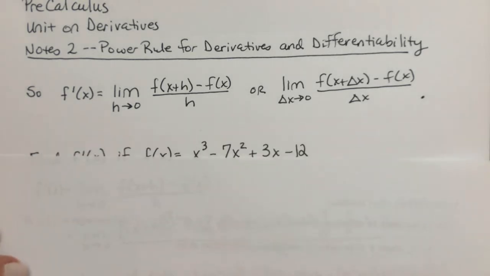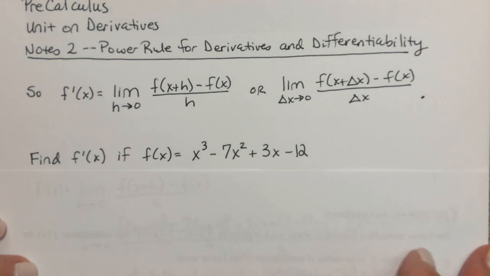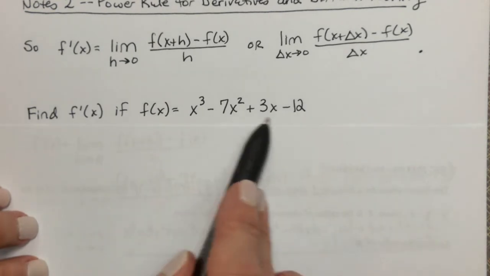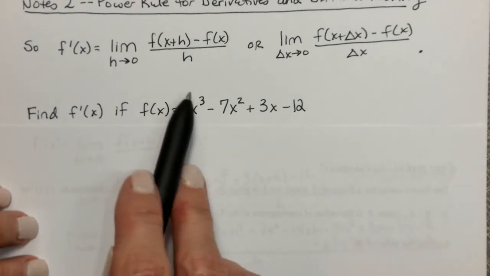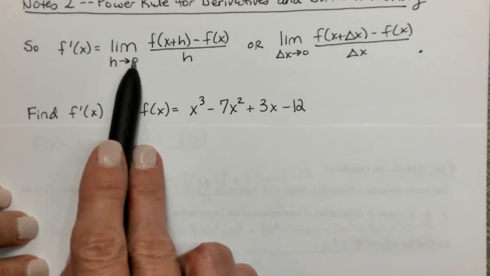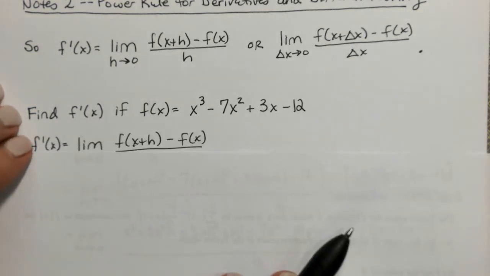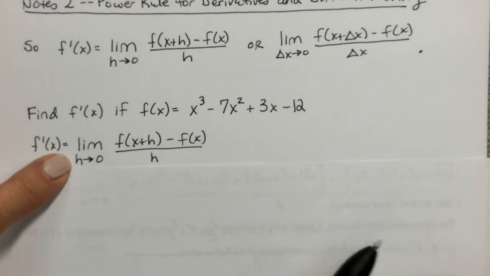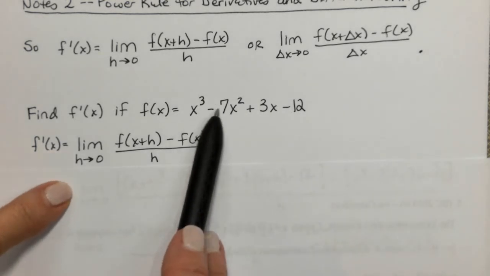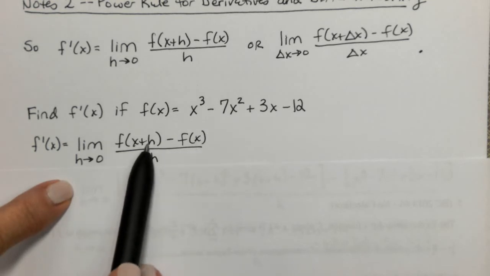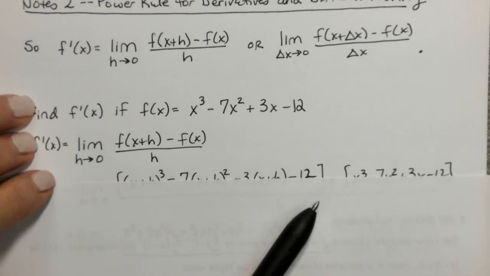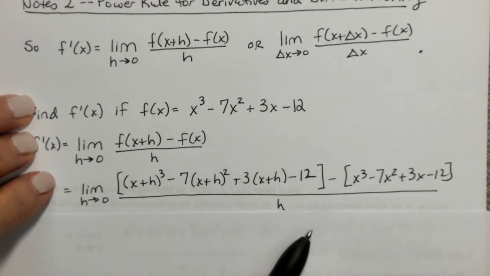Okay? So let's say that we were asked to find f prime. You don't have to write all of this down, but let's say that we're asked to find f prime of this function, and we need to use the definition of derivative. Well, the setup for that, we know that f prime is this. So I'm going to replace every x with x plus h and then subtract that function. When I do that, I get this line.